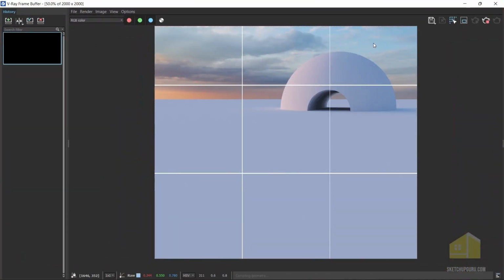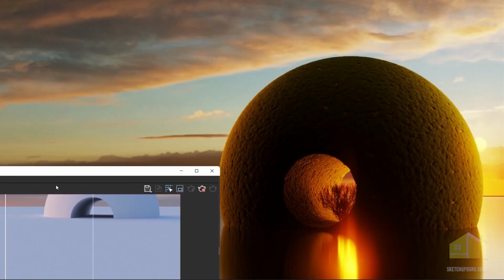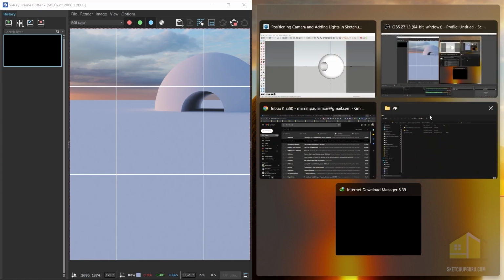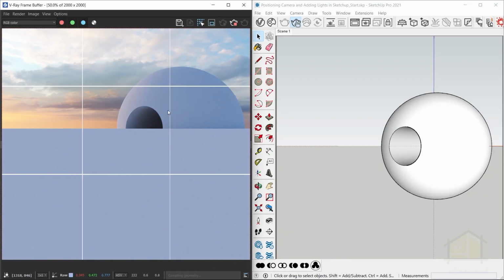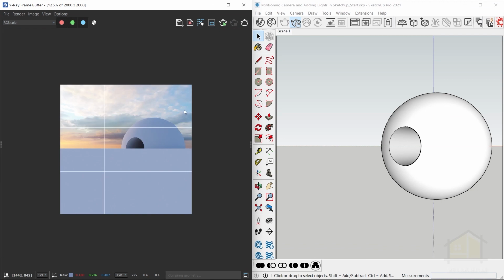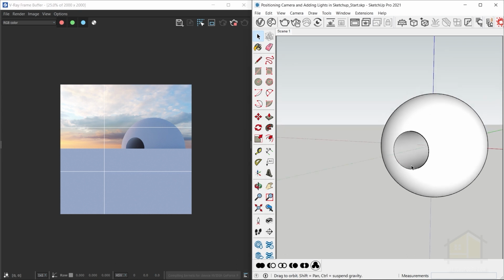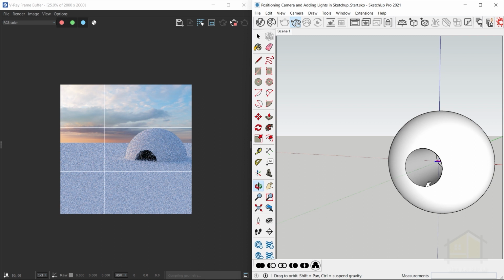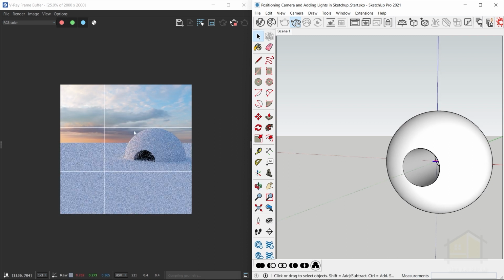Now we have added our ground and we can compose this scene a little better. So let me just go back, move this, stop the render, scroll out a bit and then run the V-Ray interactive render again. Let me zoom out and get that ball right into the nice compositional center of the scene with some nice negative space around the frame as well.